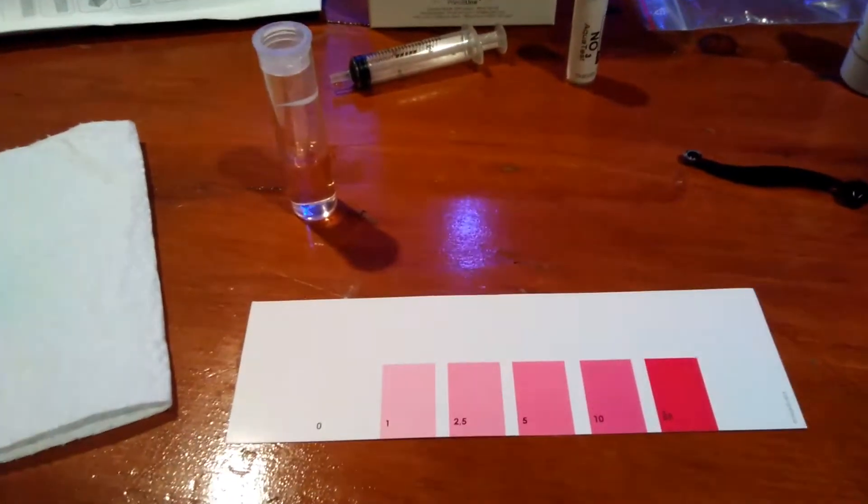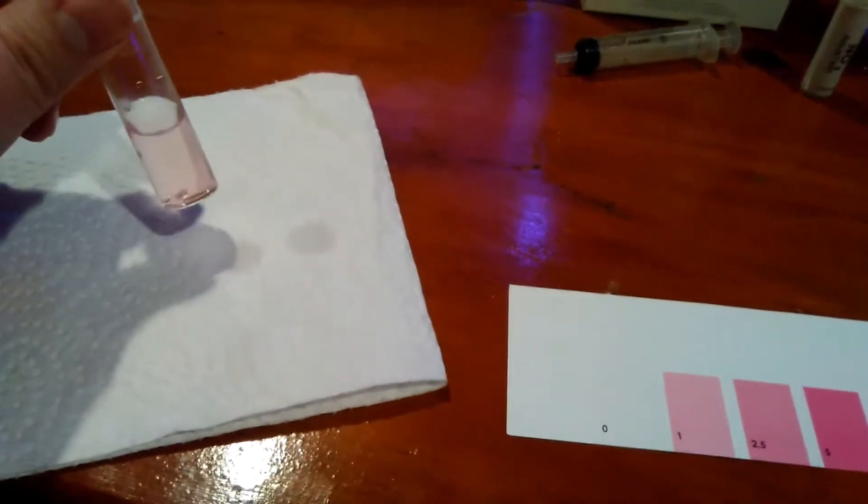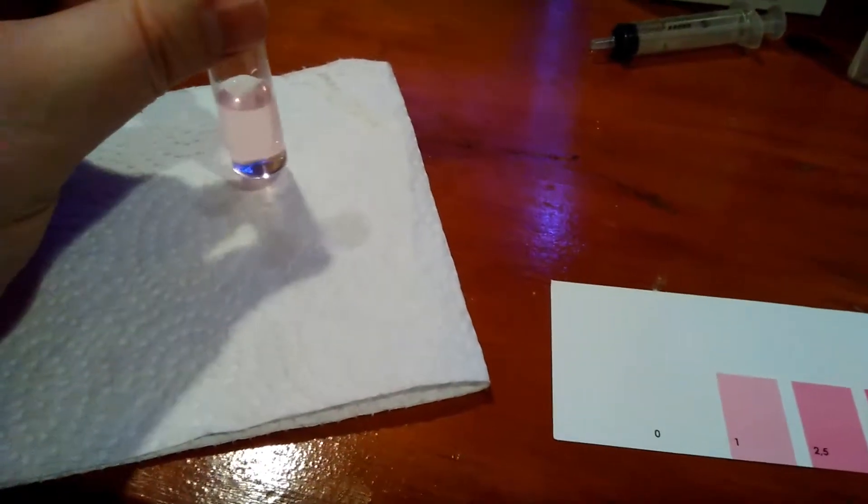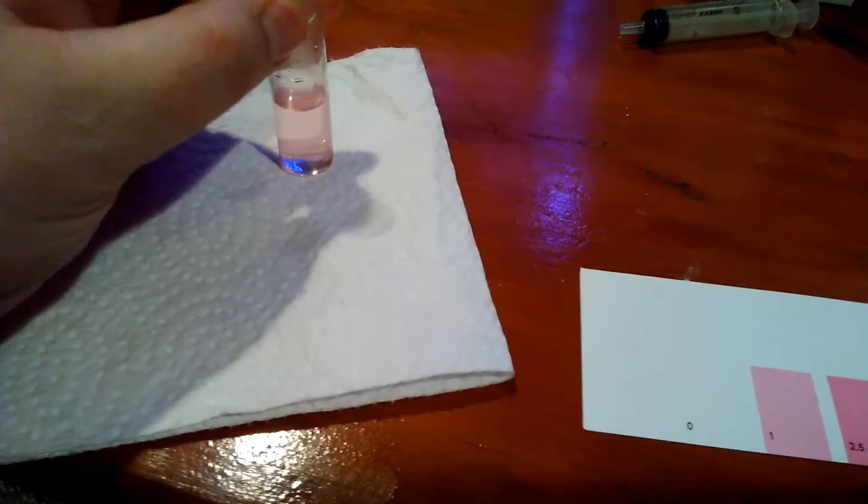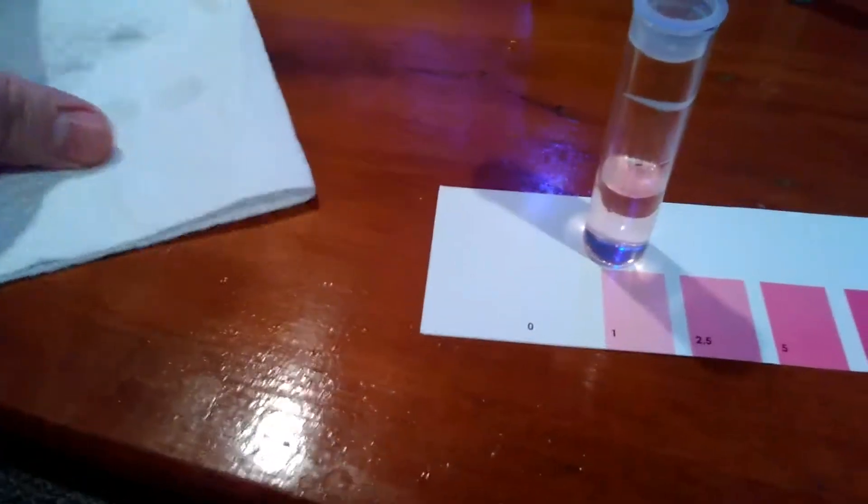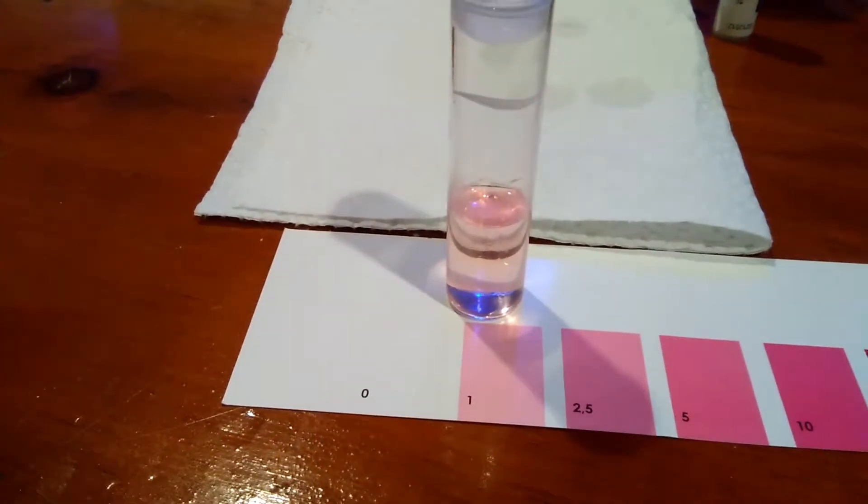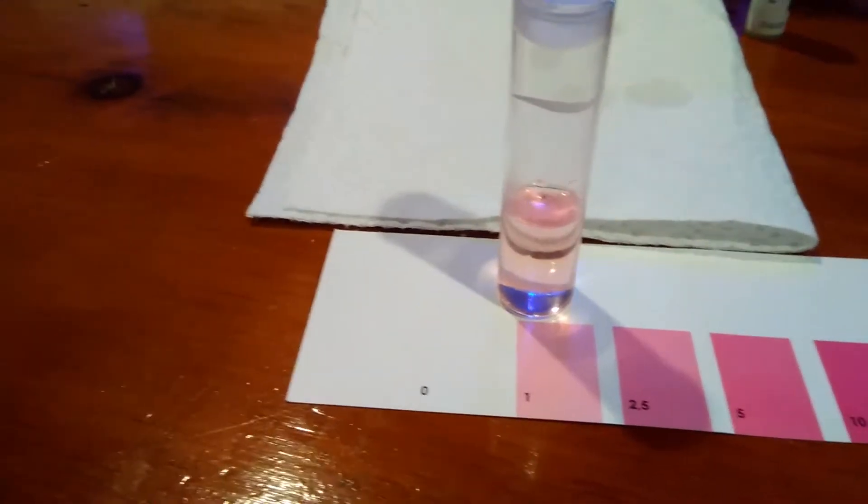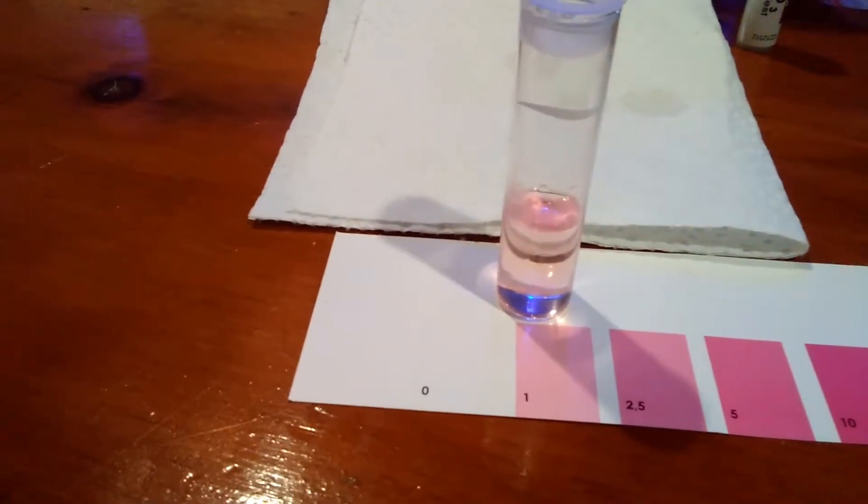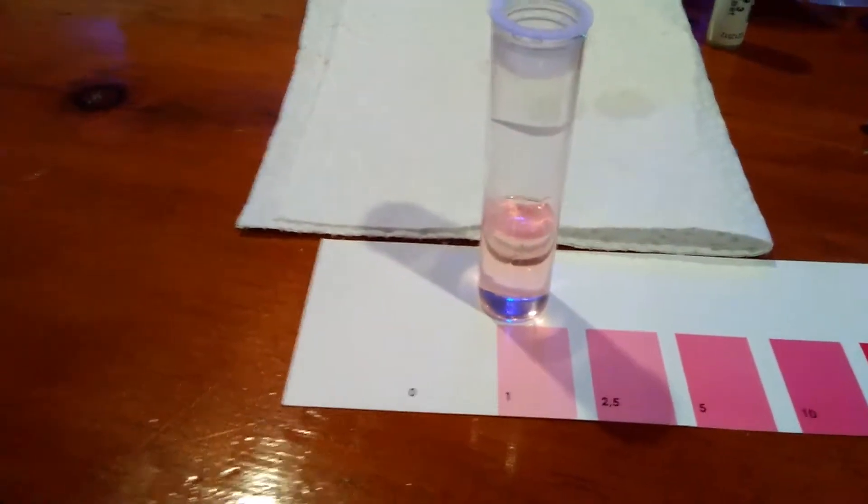So I'm not going to give you the whole five minutes, but I'm going to show you. Come prepared. Put a towel down for yourself so you can dry the bottom of it. So when you go to lay it on the card stock, you can match it up. Here, I'll put this white piece behind so you can see the color. I'm not expecting too much of a change. It's pretty much been like that for my saltwater tank and I'm pretty diligent about water changes. My nitrates are usually always good.